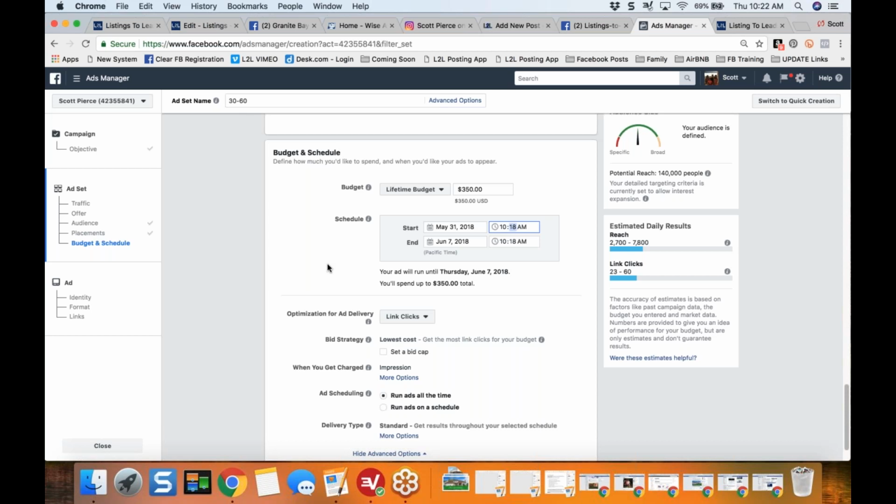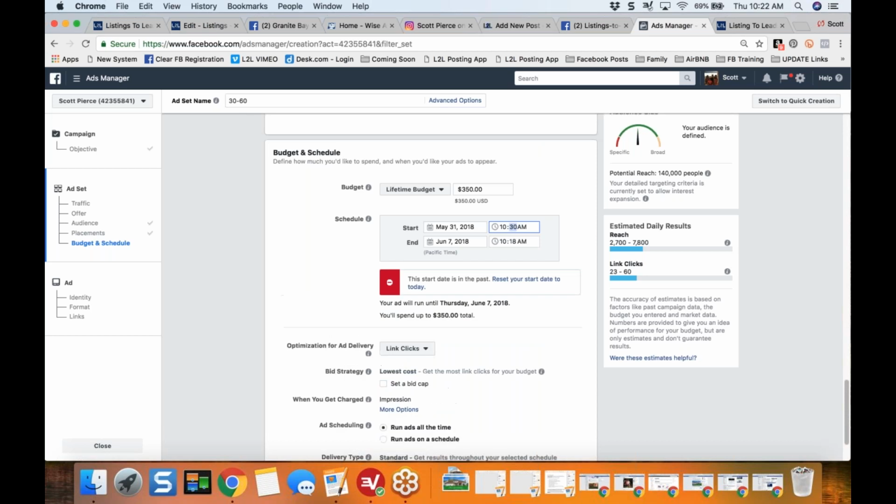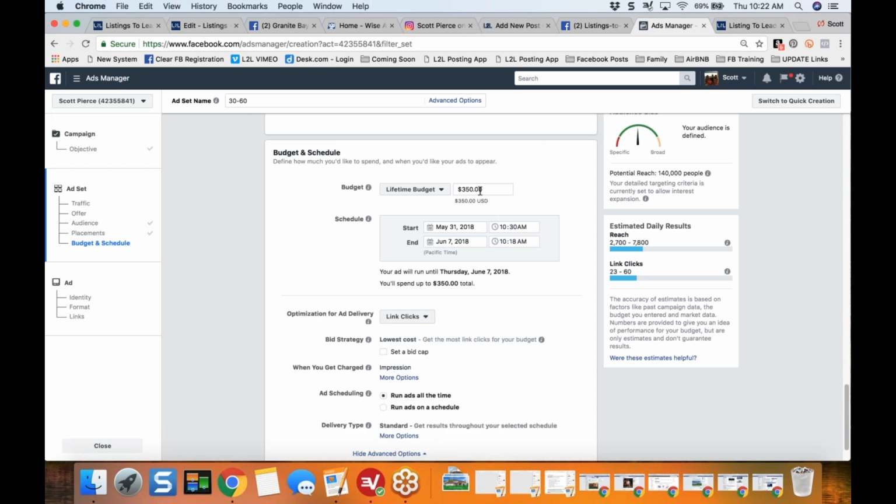Facebook has this weird little thing where they start the ad the second you start creating the ad. But as you can see, it's already 10:22 a.m. where I'm at. So I'll change the start time to 10:30. And then the last part of this is my budget. I'll spend 50 bucks, 40 bucks. I think 35 would be the minimum, $5 a day. Facebook changes that all the time. So you can try to put in here whatever you want and see if they'll accept it. But they do have a minimum, all right?